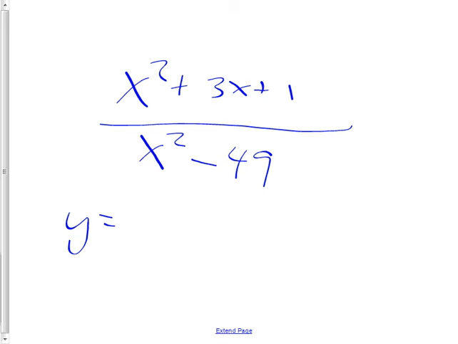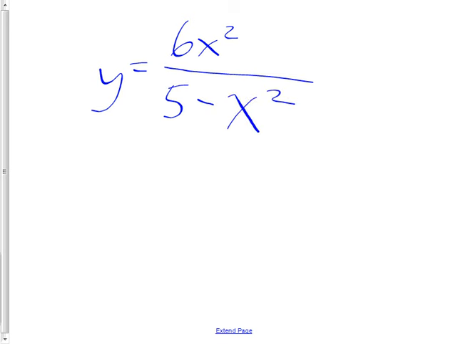So the leading is the first one, the one that goes on the biggest degree. Okay, so 1 and 1, so it's a 1 over 1. So y equals 1. It's a ratio of the lead coefficients. All right. I'll give you a trick one. I think I know what you're thinking of. 6x squared over 5 minus x squared.